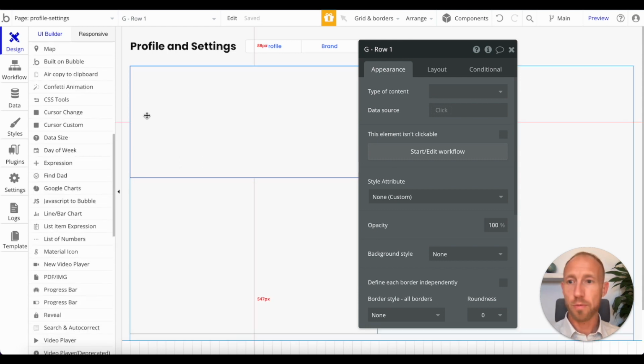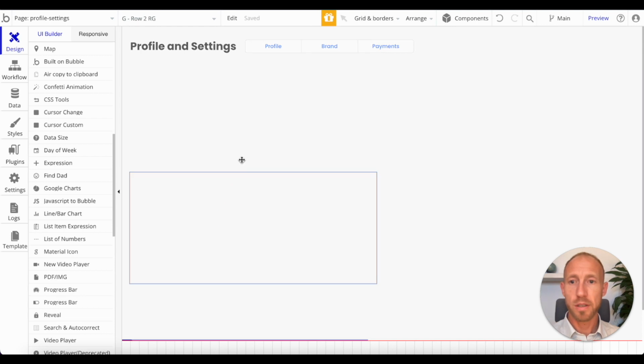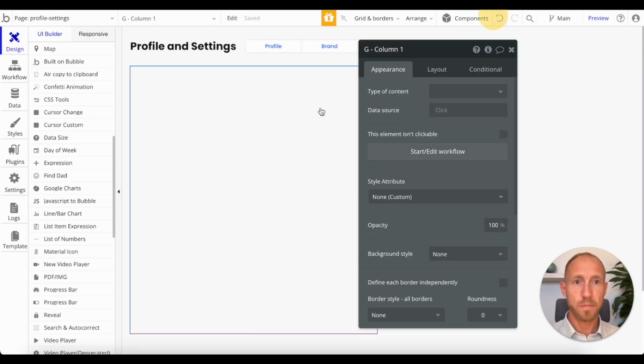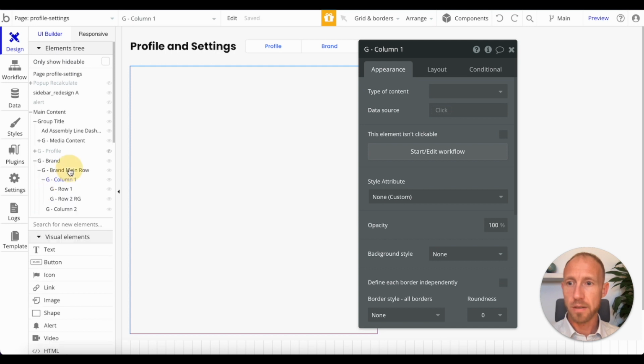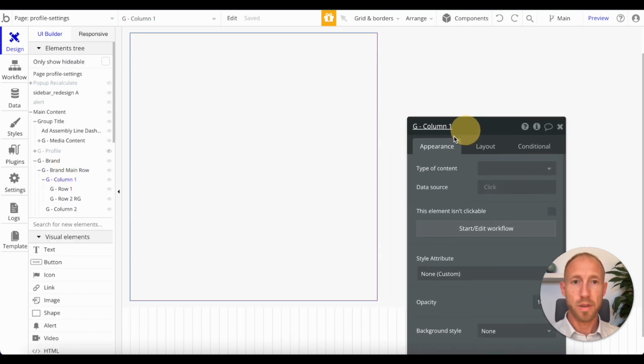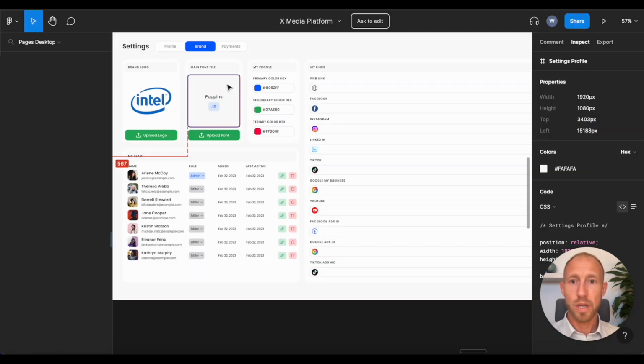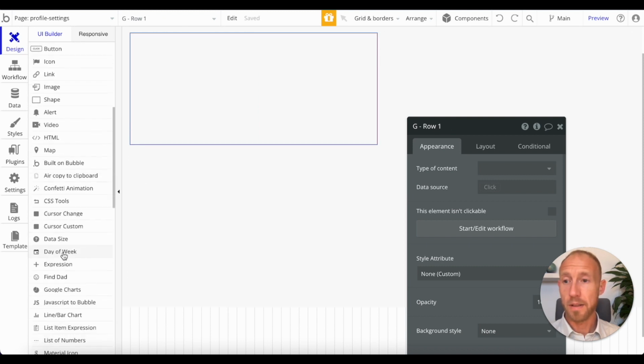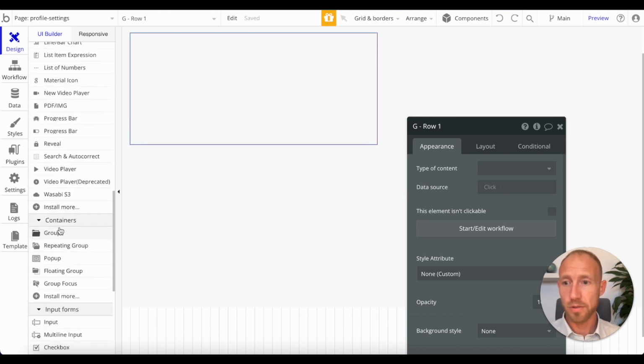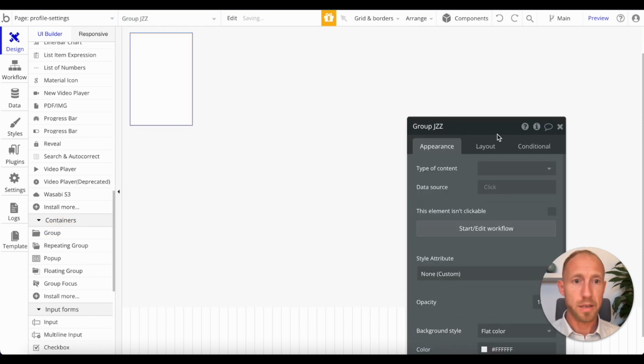Okay, so we've basically got this framed up pretty good. Let's just take a look at our hierarchy here. The outside one, the two columns, has these two in it, and so we can already see that it's kind of framing this up nicely. So let's focus on this top left one here. It looks like I want to have 1, 2, 3 columns, and they're roughly equal in size. So these will be the last kind of frame up groups that I'll drop in here. So group, and then just like all the other ones.